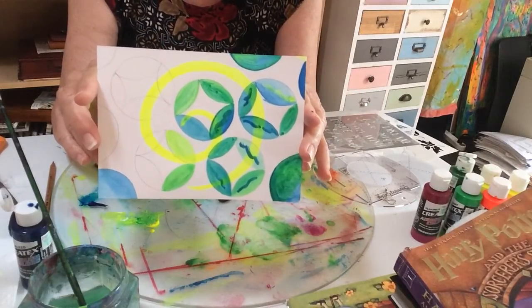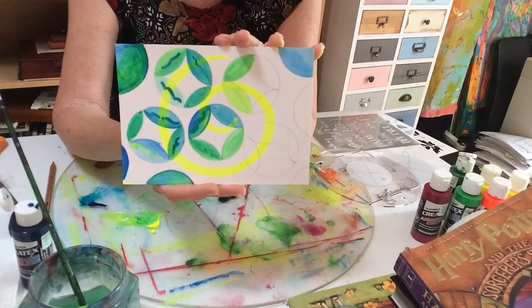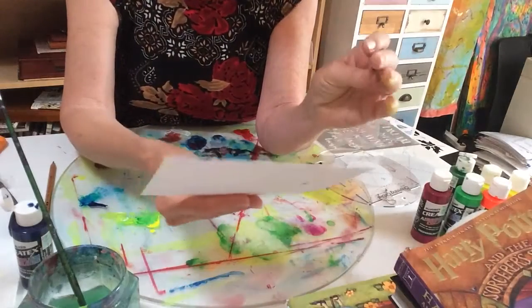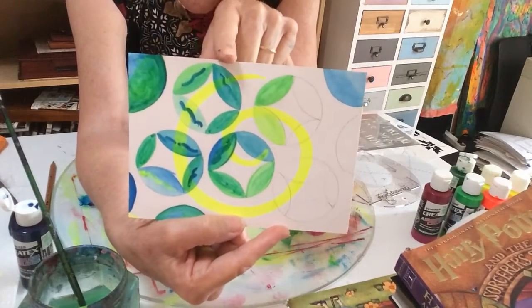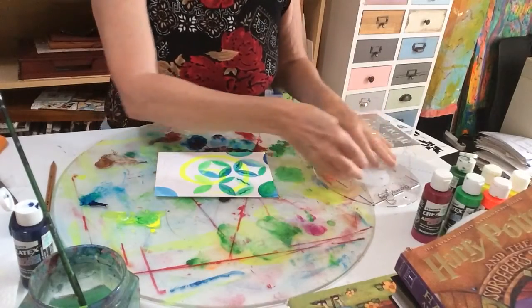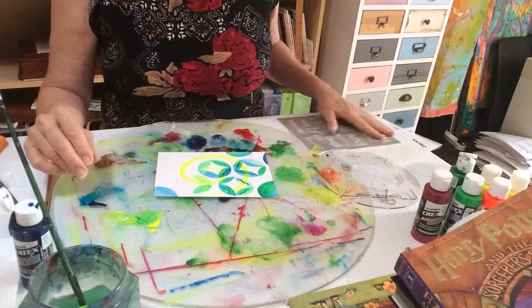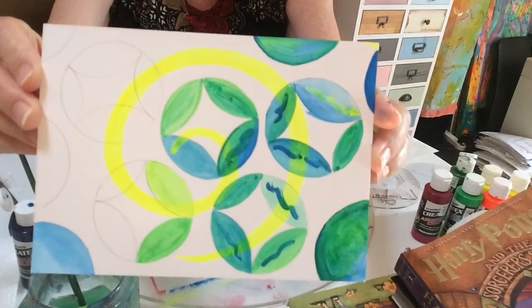This is the work I have in progress. I think it looks good in lots of different orientations. I have no idea which will be up when I'm finished, but right now I'm working with this side up, the top. So I've used a stencil. I have these cool little circular quilting square creatures, and they come in different sizes, and I used those to create the little lines you see within which I am painting.